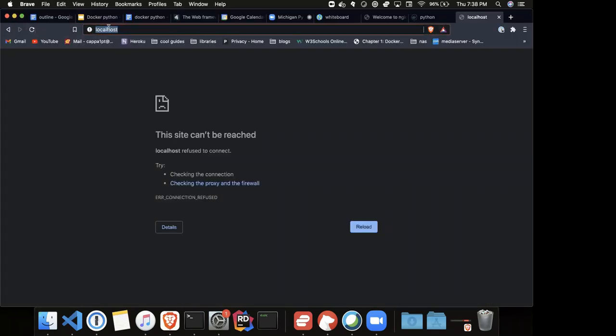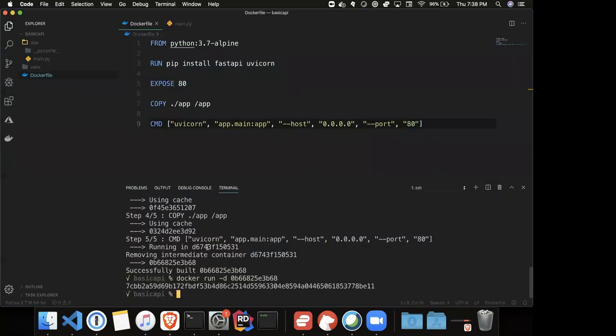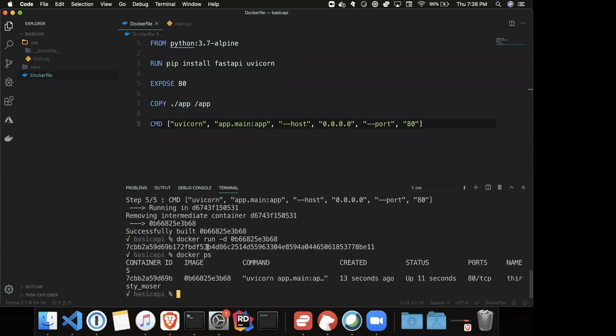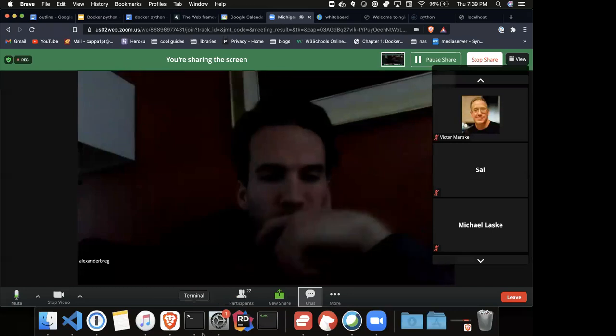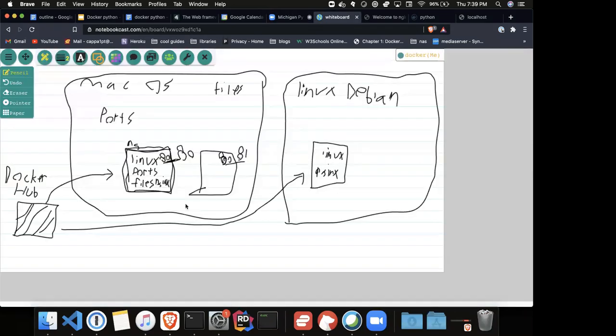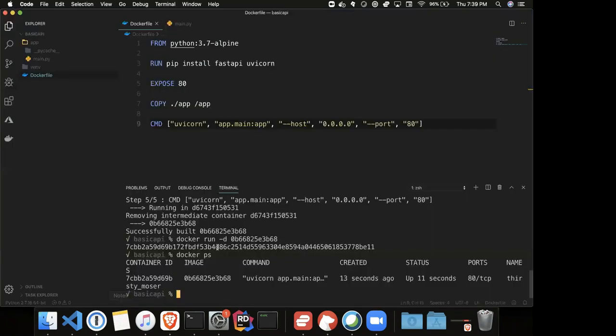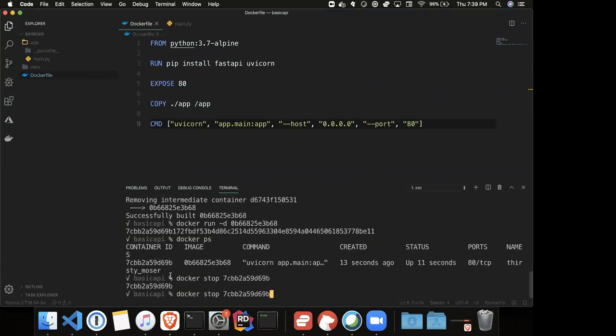And now, does anyone have any idea why I can't connect to my thing? If I do docker ps, you can see, okay, now it is running. Did I hear someone say it? Did you tell it what port? Is localhost specific enough? Ah, yeah, see, I did not tell it what port. And as you recall, by default, you've got a totally solid wall around your container. So let me go ahead and stop this bad boy.